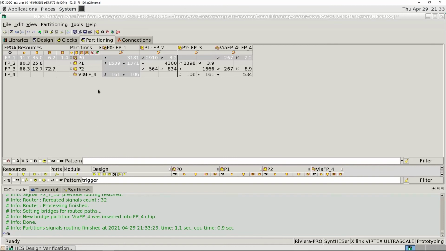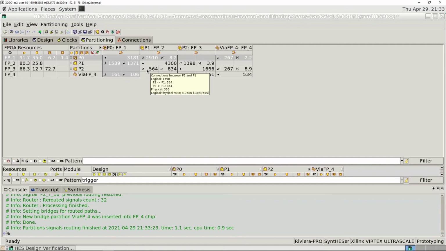Once it's done, I can see that some FPGAs are used as a bridge, but HES DVM found that there is a fourth FPGA on the prototyping board, so we were using only 3 of them. So this is a better way to use the fourth FPGA for this routing and also partitioning.